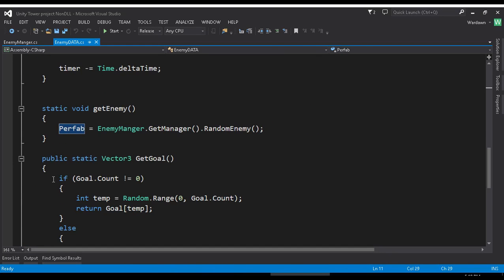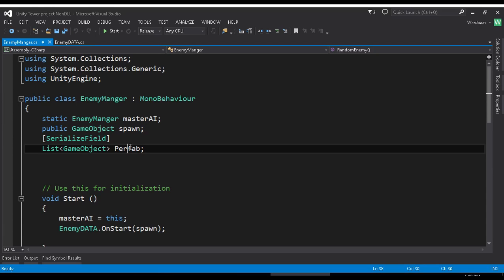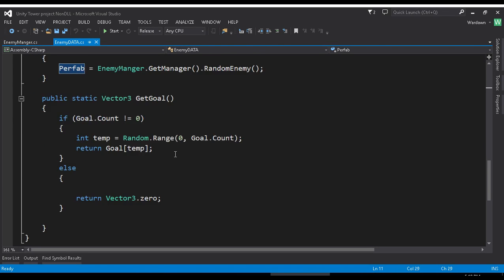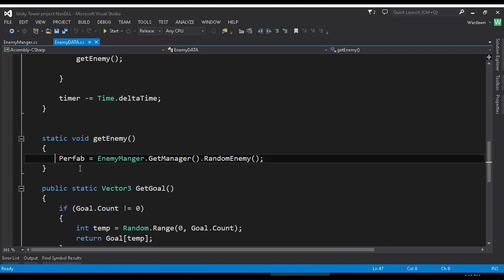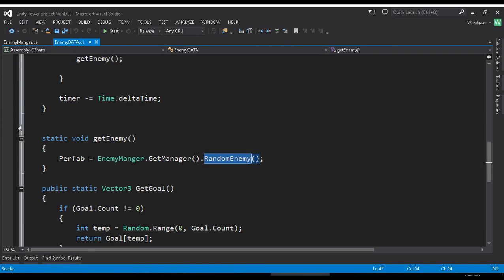So whatever's in our variable for our manager, we have a complete list of them. And it's exposed in the editor. Okay? We will go prefab equals enemy manager dot get manager dot random enemy, which just returns a game object.